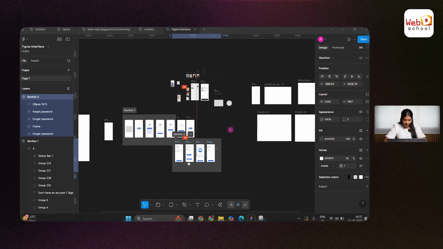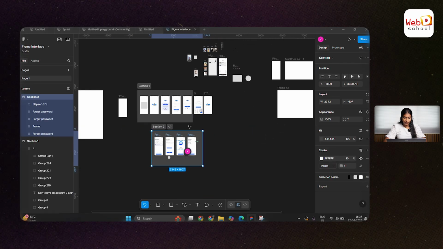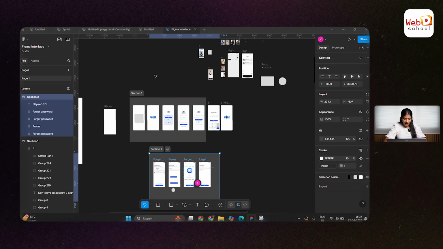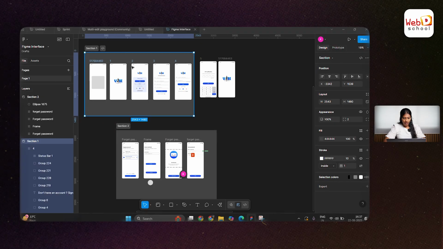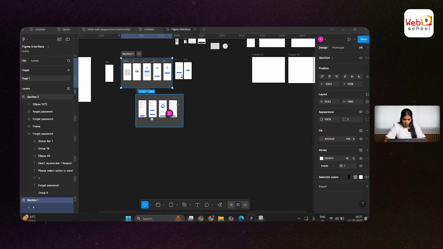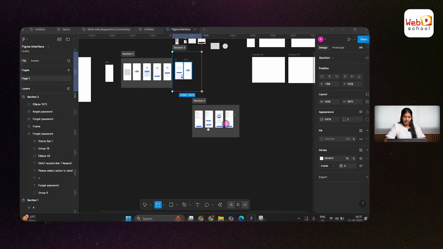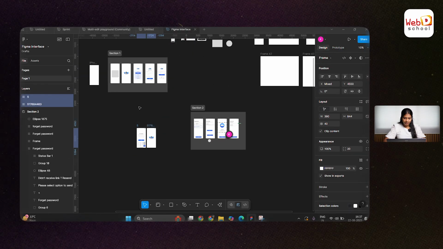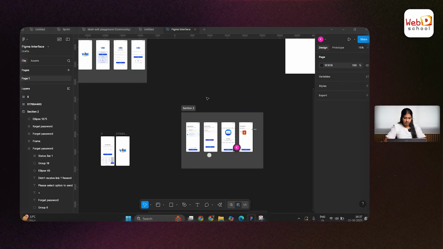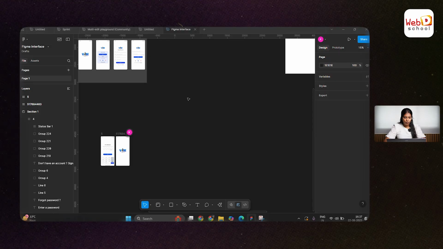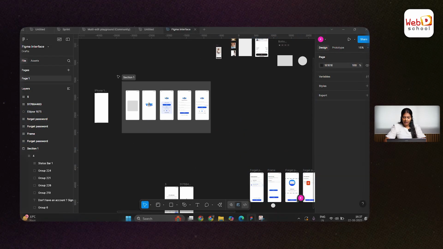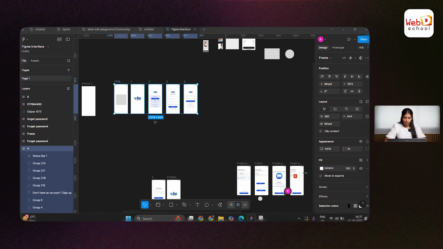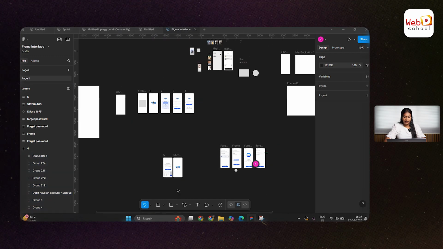Just click and drag those frames which you want to group. I am just clicking and dragging. You can see all these 5 frames are getting grouped under this one section, and again Shift S, all these 4 frames are getting selected and then grouped in another section. If you want to delete this section, just like that, you can't delete it. If you click backspace, all these frames will be deleted. So if you want to delete this section, just click it and Control Backspace. If you give Control Backspace, the section will get deleted.